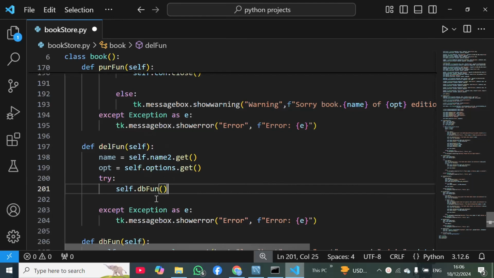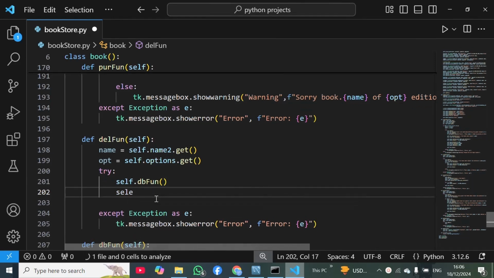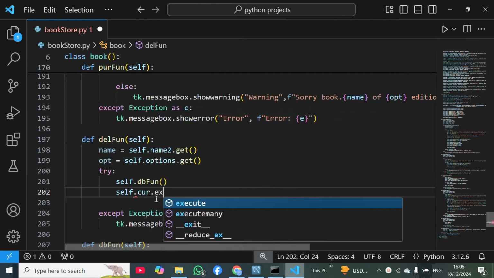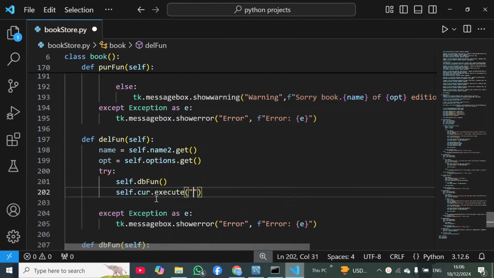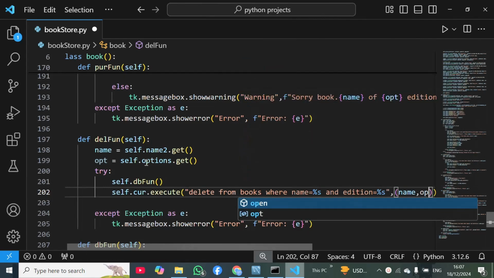Next I will execute the query, self dot cursor dot execute, and the query is delete from books table where name is equal to placeholder and edition is equal to placeholder, and now we will pass actual values. First is name, second is edition.